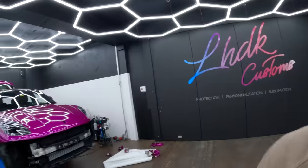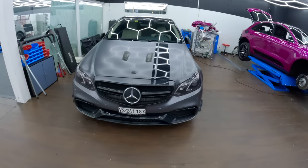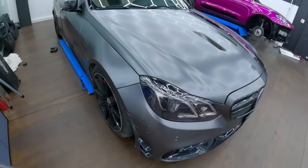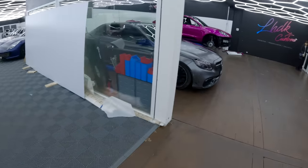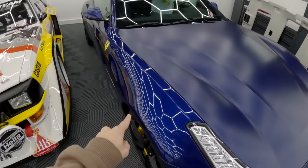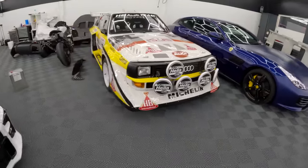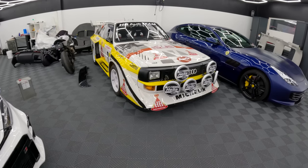Back at LHDK Customs — it was all in French, but we went down and the guys looked at the car and we're hopeful it hasn't gone through the paint. They seem fairly hopeful, which is a positive sign, but we still need to wait for the green light from insurance to take the PPF off and check properly. While we're here, we can look at a few cars they've got in stock: a Macan in a purple-pinkish color which is quite wild, an E-Class that's had a little bang — this one's actually a wrap, not PPF. There's a similar-looking A45, and look at this Luso which has a PPF similar to what I did on the M3 — matte PPF on gloss paint looks awesome.